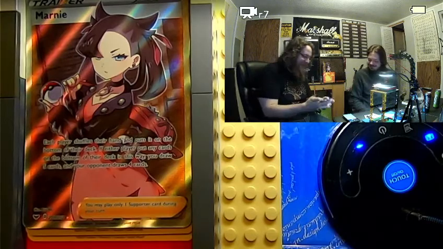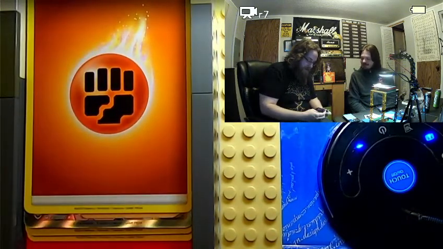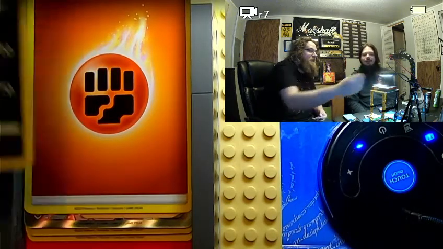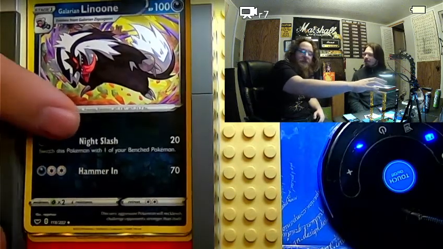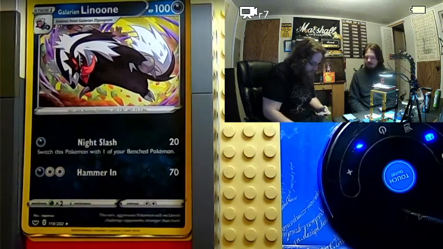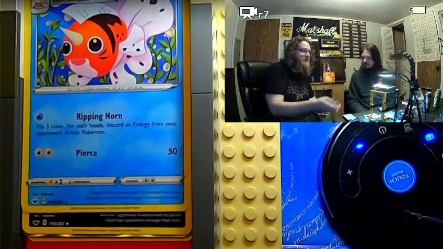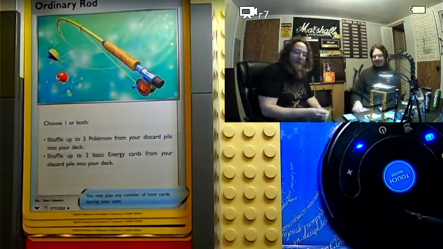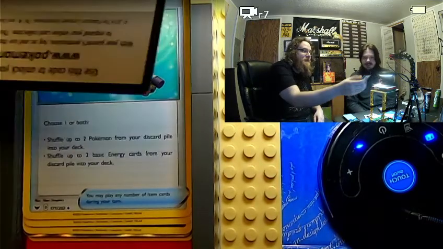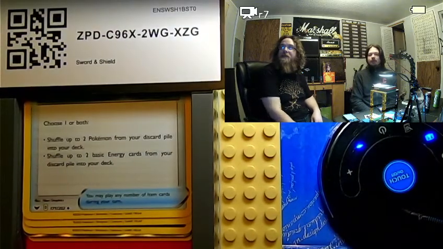Yeah. But we've got a Fighting Energy, a Galarian Linoone. I'm half tempted to just buy the promo pack or whatever to get the full Obstagoon and get it all there. Another Seeking. And, ironically, an Ordinary Rod. Well, that is an ordinary fish, but with the code, let me put it the right side up. With the code ZPD.